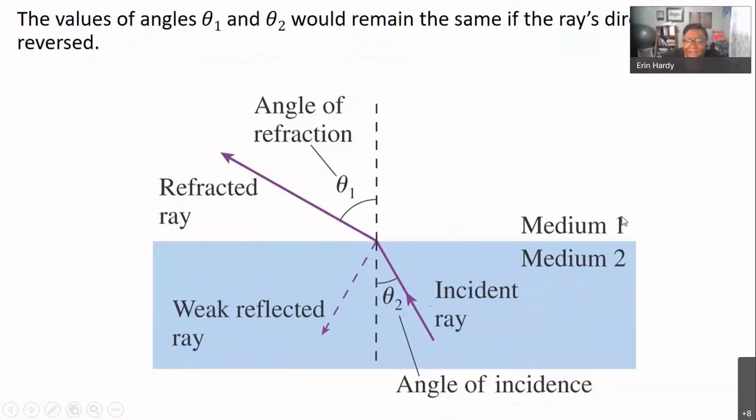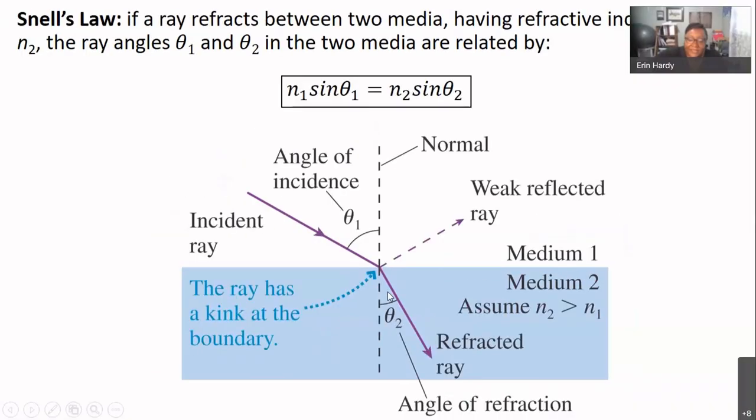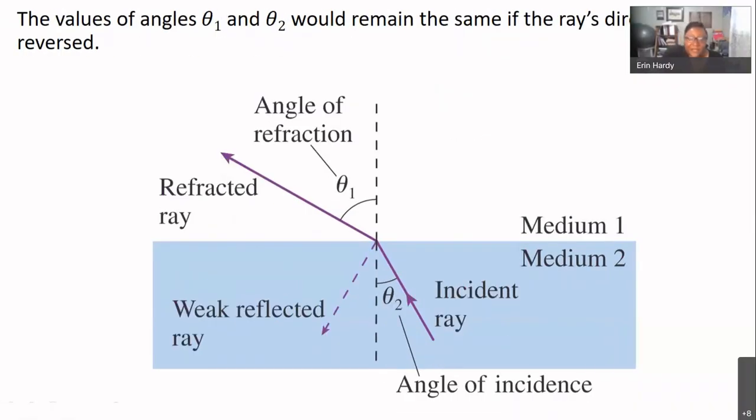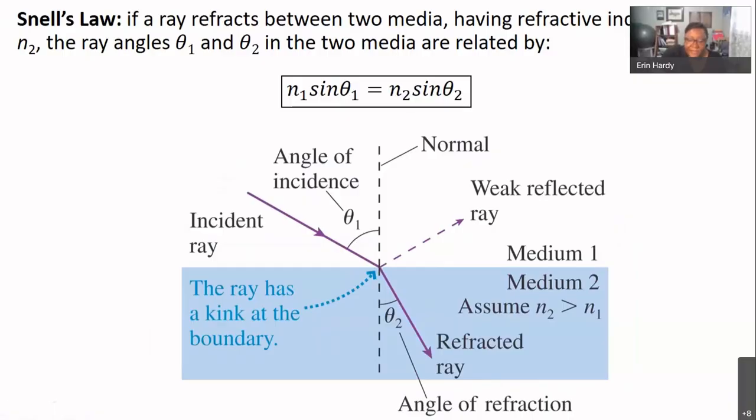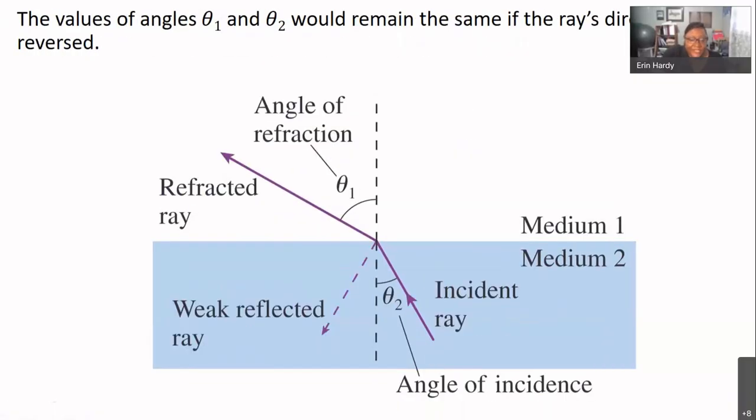They haven't changed theta 1 and theta 2, so they still match up with medium 1 and medium 2. But imagine that instead you take your light source, let's say a laser that you submerge in water, and you want to see how that beam is going to refract as it goes from water back into air. Since you're going from a large n to a smaller n, the latter angle, which would still be our theta 1 because it's in medium 1, is going to be the larger of the two. And take a look at this image from the previous slide compared to this one here. They are the same, aside from the directions of these rays.